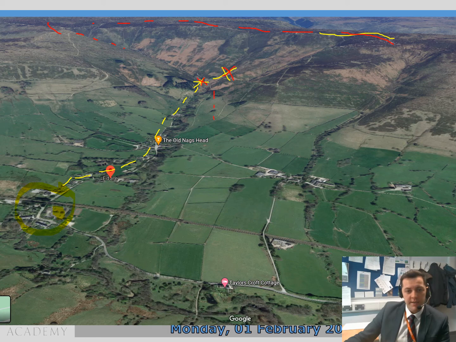Then we would have walked all the way back down through these fields, past this cottage, and we would have looked at a section of the river here. So you can see we're seeing somewhere in the upper course or the very upper course, slightly further down what we might call a second order stream, and then further down again, a third order stream. And that's where we would have collected our primary data at each of those three locations. And again, as I said, incredibly useful because it allows us to spend less time traveling and more time collecting data when we can see those three different types of the river's course all within walking distance of each other.